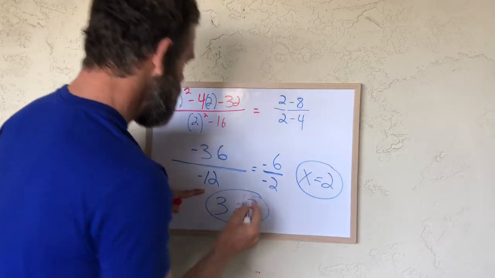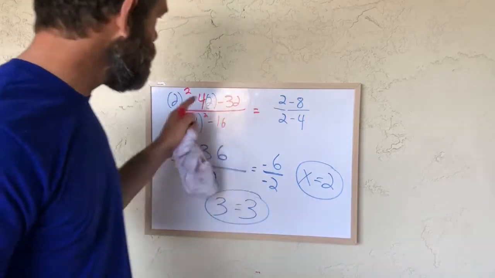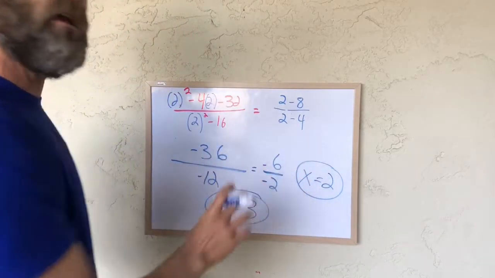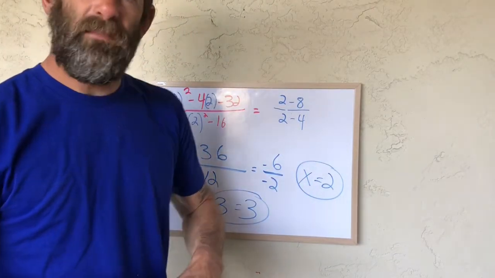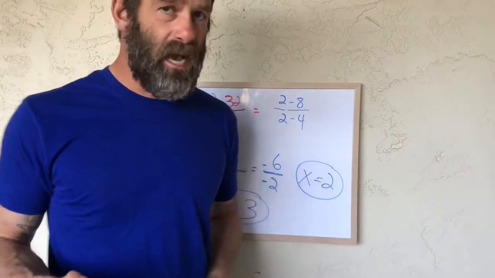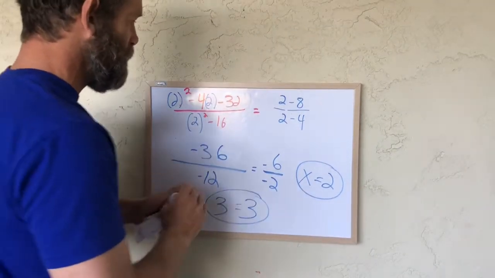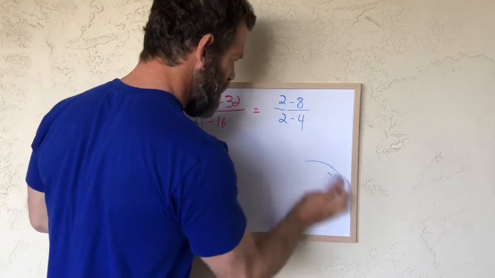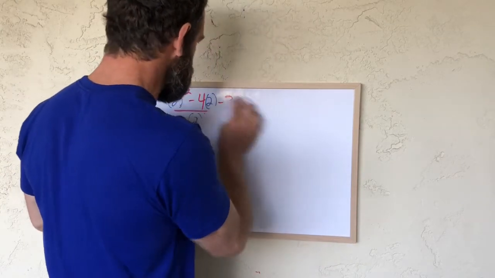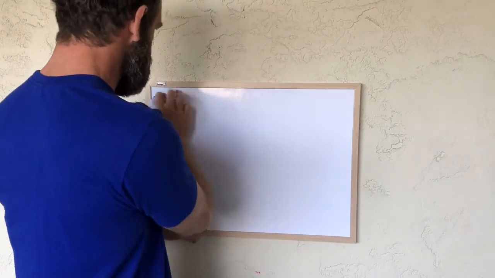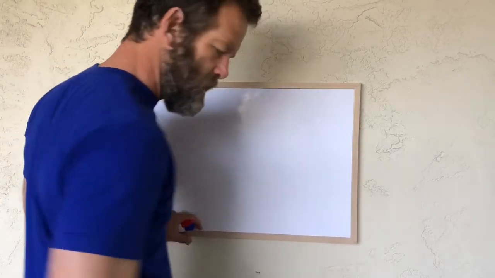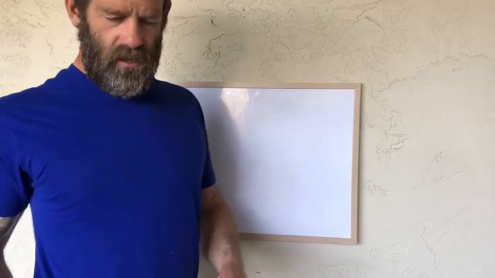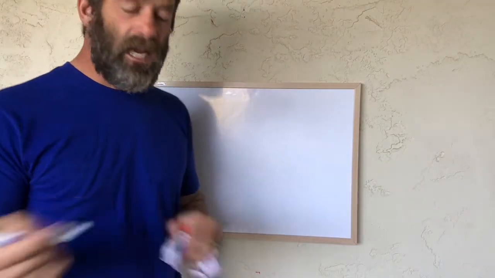You see how once you plug a number into the x, everything works out. But you're not going to be plugging a number into any x. All it's going to ask you to do is simplify the expression. So we're going to do some examples right now before we go on to multiplying and dividing. So on the next thing on your notes, I give you another example question. This one is just with exponents.